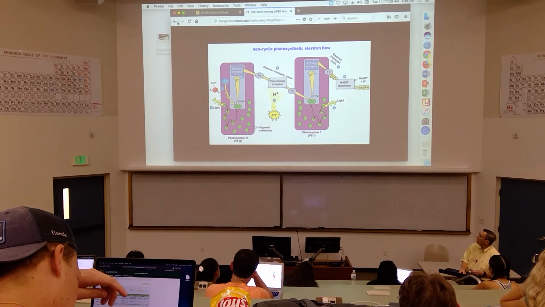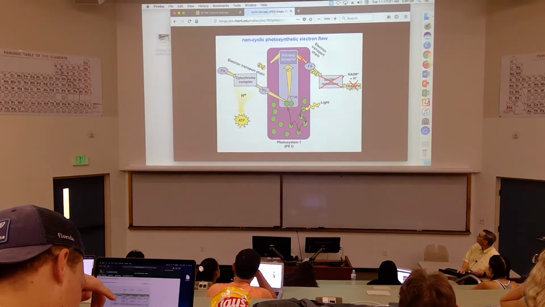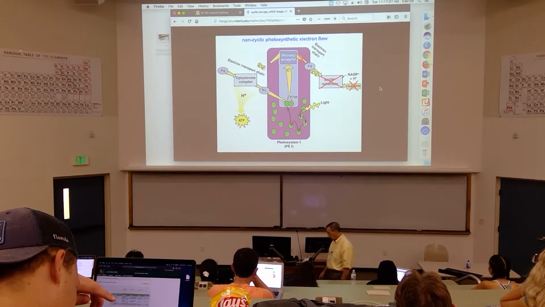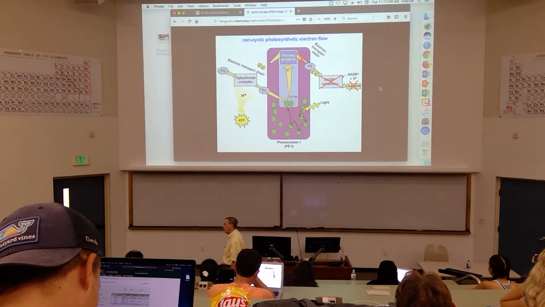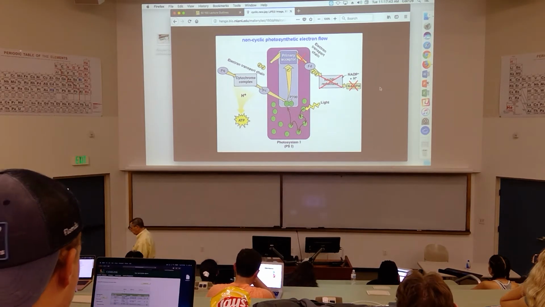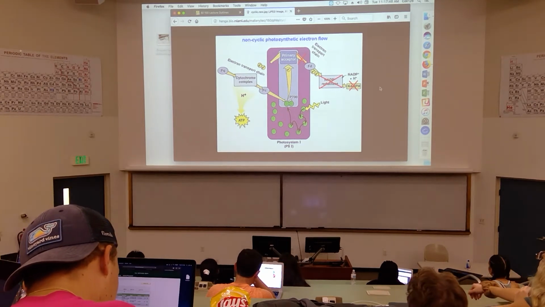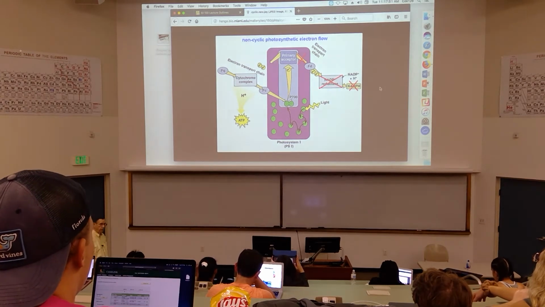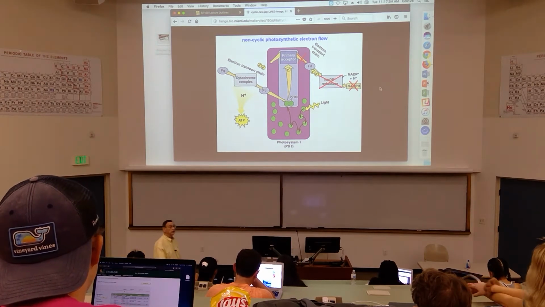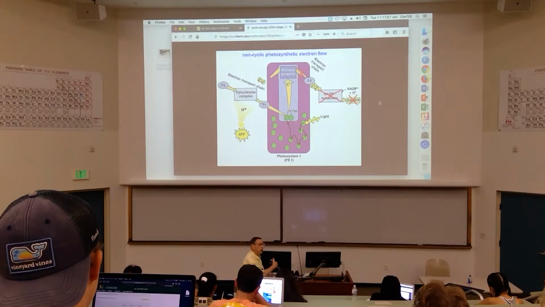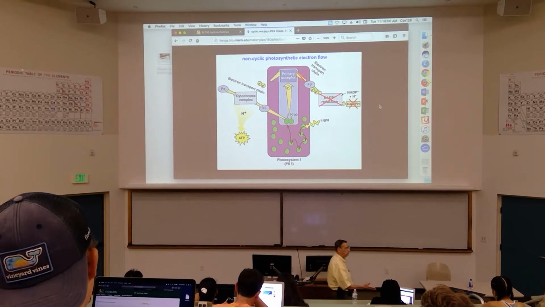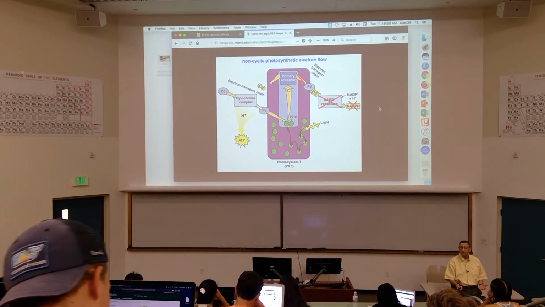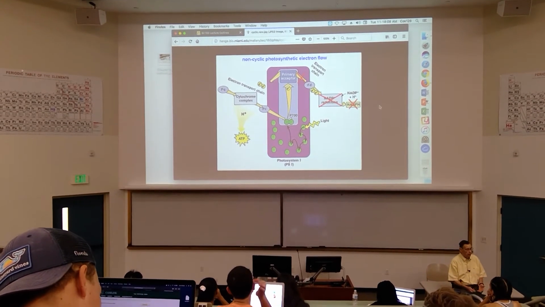Obviously, we wouldn't name that if we didn't have a system that actually works by returning the electrons back to their original source. This is called cyclic photophosphorylation. It involves primarily photosystem number 1 and not photosystem number 2. What happens is that when the electrons get excited, instead of being passed on to ferredoxin and eventually reducing NADP to NADPH, for some reason, they fall back to the electron transfer chain that exists between photosystem 2 and photosystem number 1. If they fall through that, then they're going to pump protons across the thylakoid membranes, create a proton gradient, and it will generate ATP.